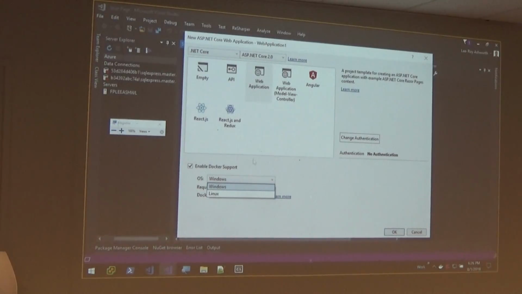But so, can you know your Dockerfile you went from? Sorry? Your Dockerfile you went from a .NET client, a Microsoft image. Yes. You wouldn't be able to run that on the Unix Docker image that you end up getting. So it has to run on the Windows Docker. Okay, so if I understand you correctly, this is going to create a Dockerfile, and that Dockerfile has a FROM base image. Yeah.